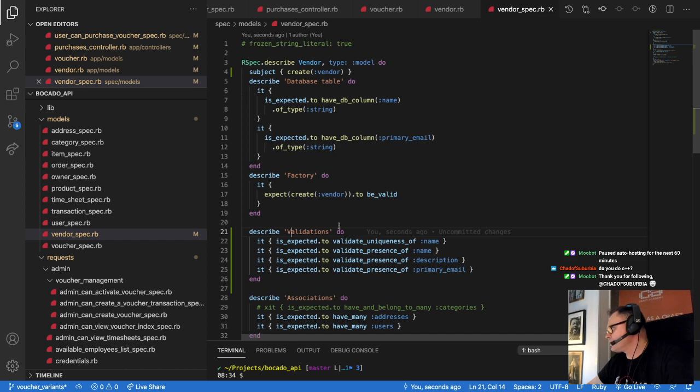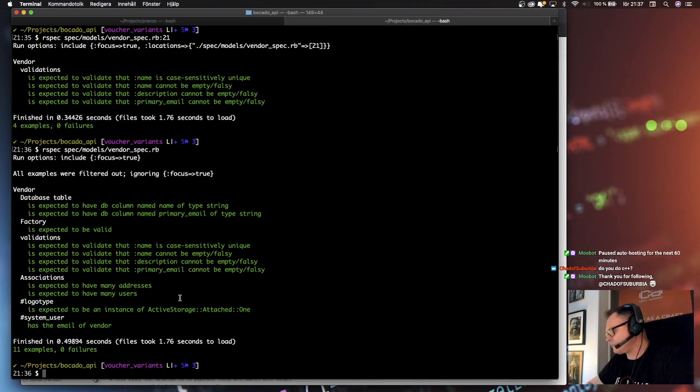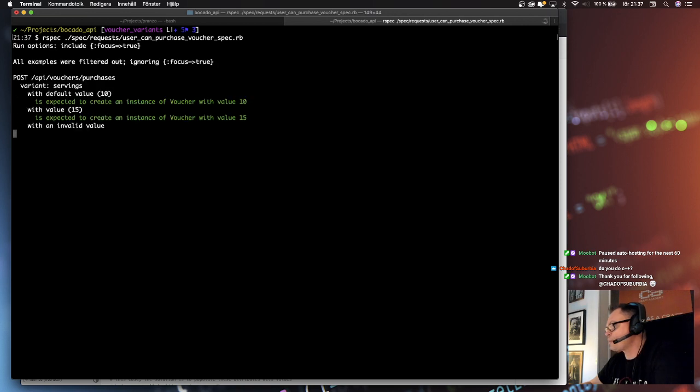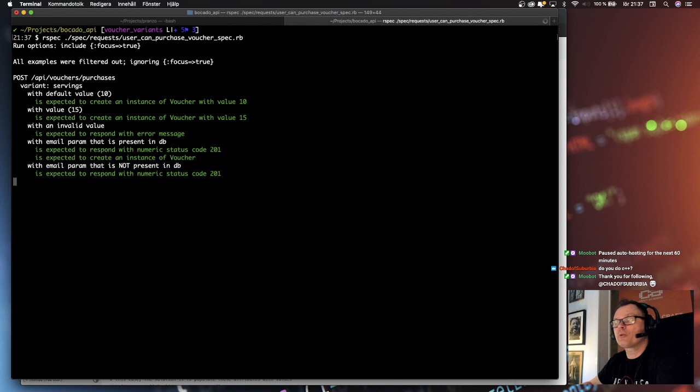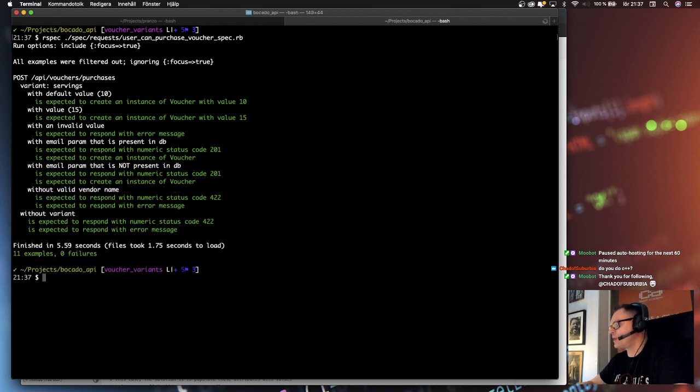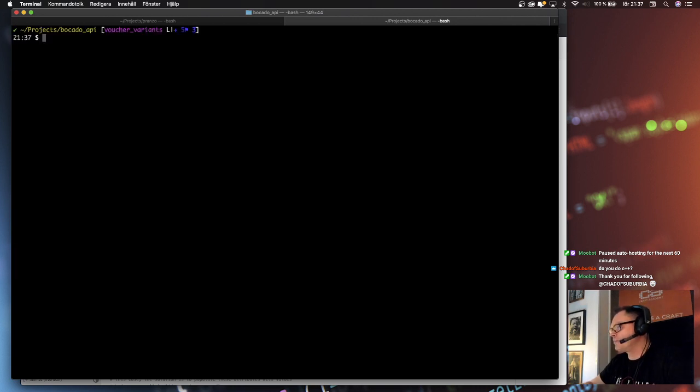We have a unique of name, which is not a bad thing. Let's run the user can purchase vouchers spec. This is the endpoint, the RSpec that we're testing. So that is passing. Okay, so let's make a commit.